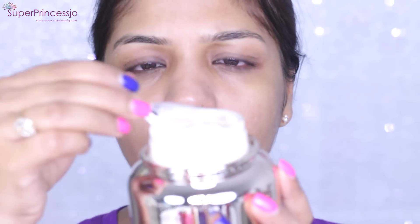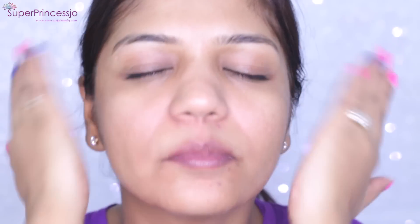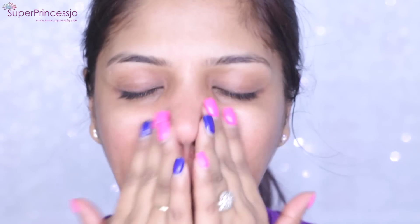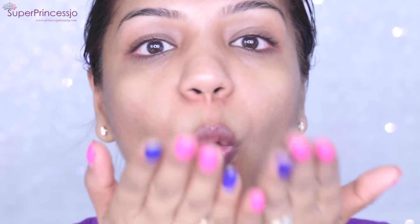Finally, I've recently started using the Tony Moly Goat Milk Placenta Cream, which is a very hydrating product. It's a little sticky but feels so light on the skin. Every morning when I wake up and wash my face, my skin feels baby soft. I apply it in an upward direction and massage my skin for a good two to five minutes.